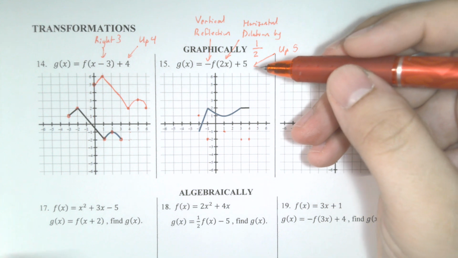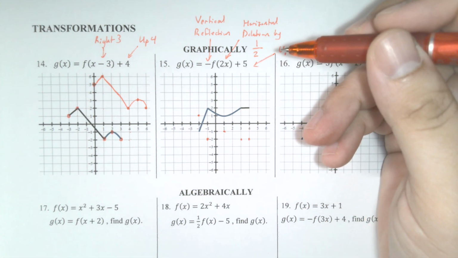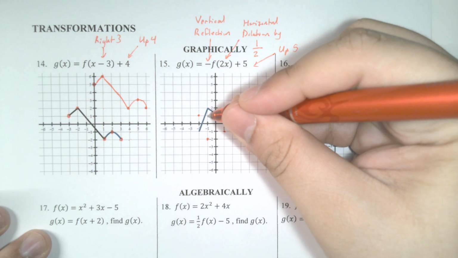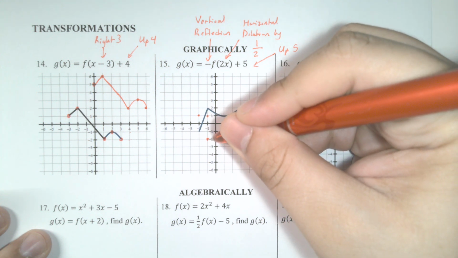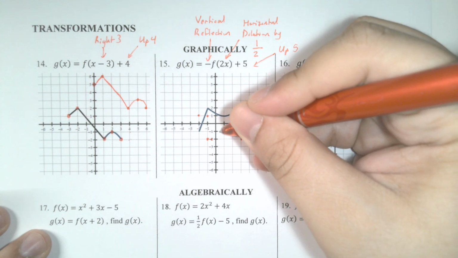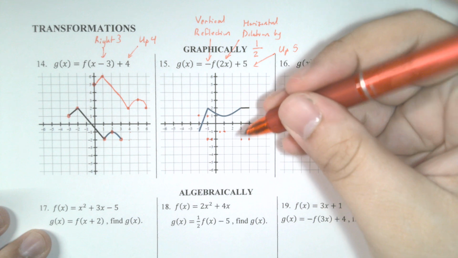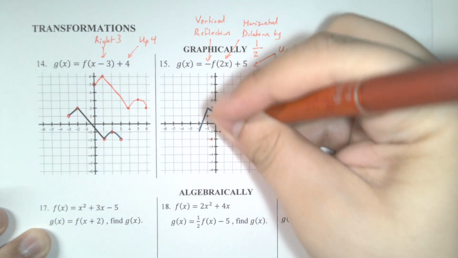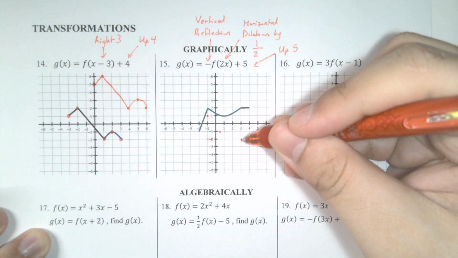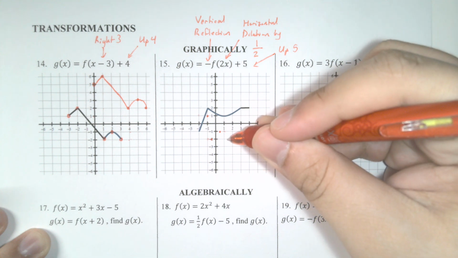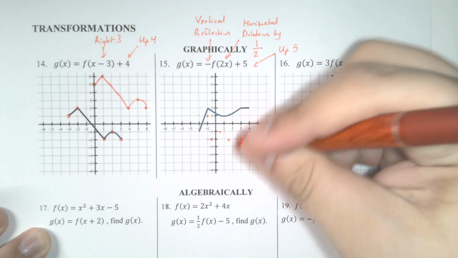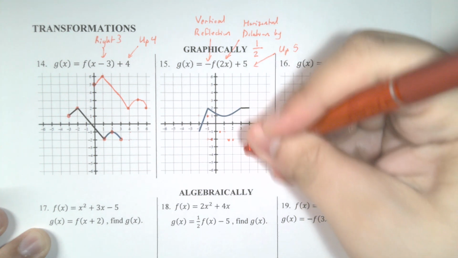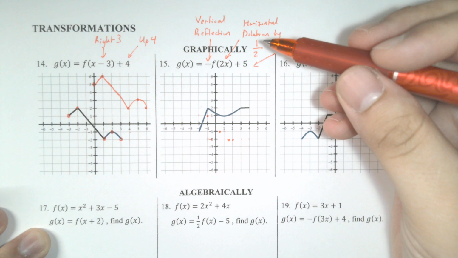And now the horizontal dilation is going to, again, multiply all of the x coordinates by 1/2. So this point now is going to move over here. This point right there. This point right there. And I'm going to erase the old points as I do these because this is going to get really confusing really quickly. So if this is at 3, this is going to be 1.5. And this point at 4 is going to be 2. So now we've done the horizontal dilation.